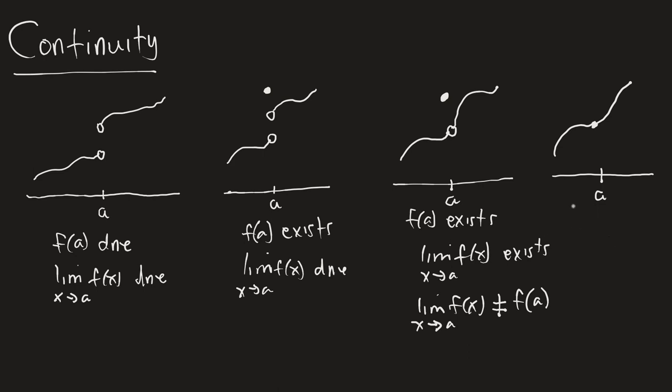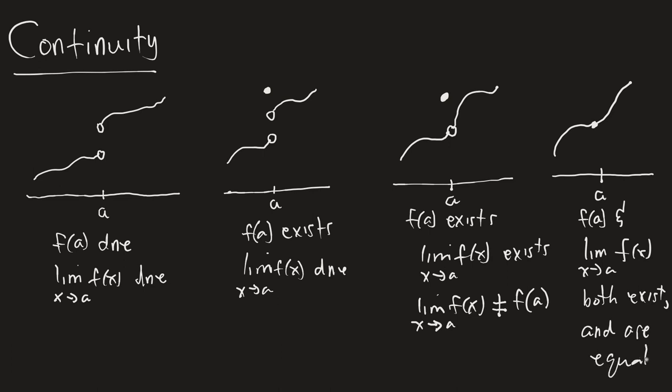So now I can update my observations based on this fourth one. I can say that f of a and the limit as x approaches a of f of x both exist, right? Not only that, but they're equal, right? So now the limit from the left, the limit from the right, and the function value are all the same, right? So I'll just say this, and are equal, right?